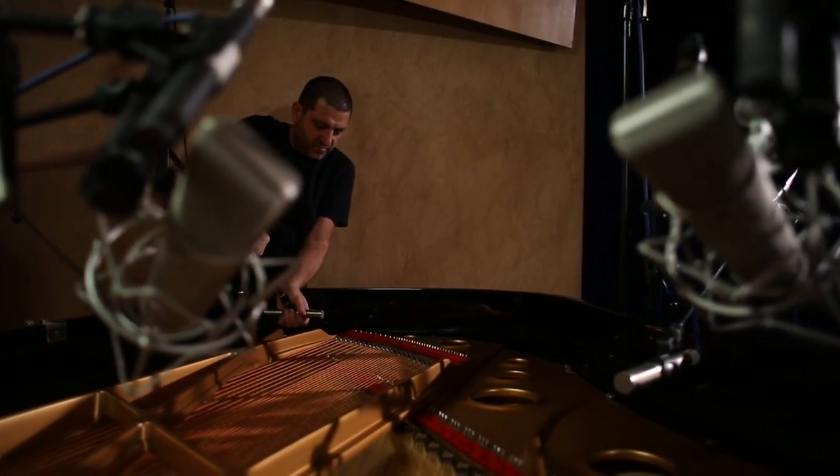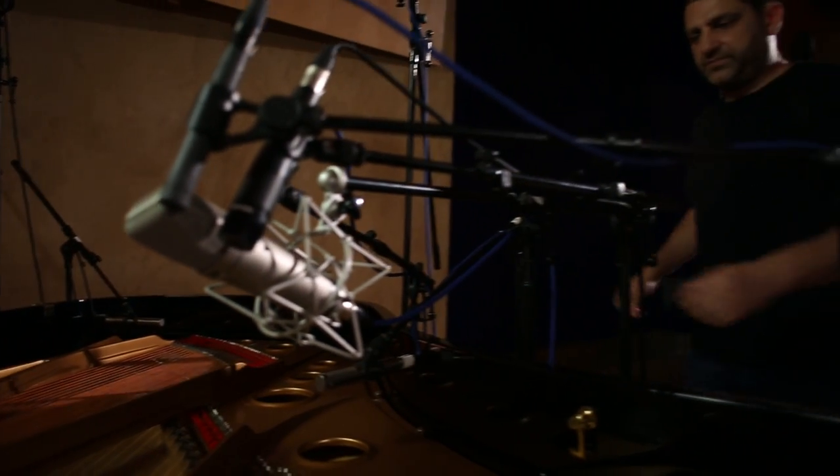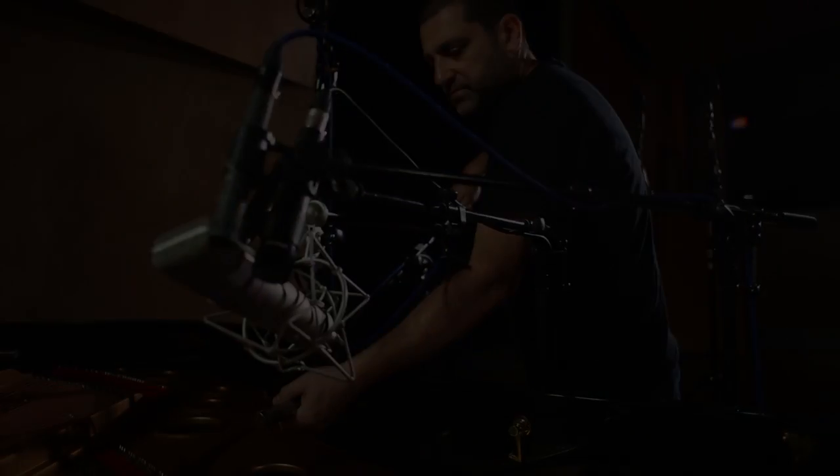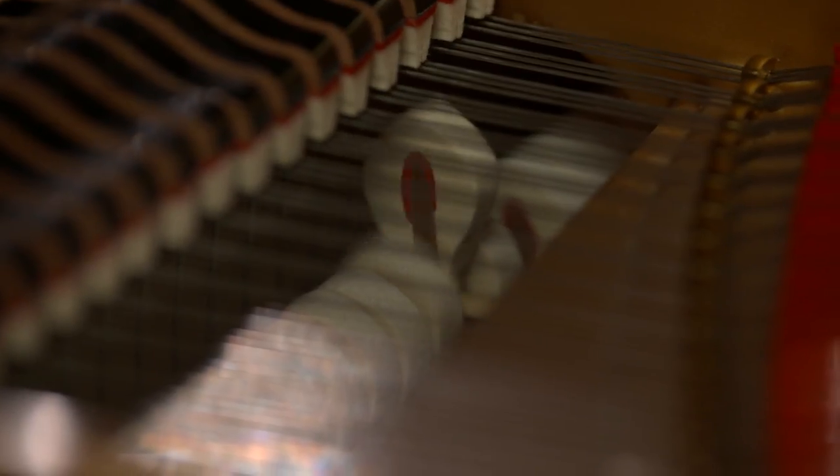What I was trying to achieve is to capture a piano sound that would be useful in a production, rather than something that sounds like a good piano in a great concert hall. I want it to be actually usable in productions — something many people need: a piano that you can just turn up and it's going to blend in really well with the rest of the tracks, cut through the mix, be punchy, but have the warmth and the grandness of a really good piano, which this one is.